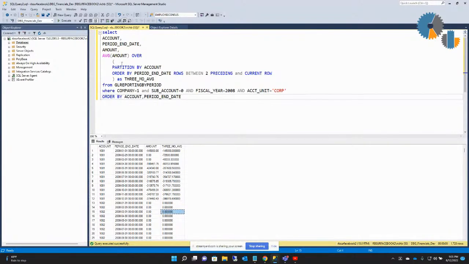So to do a simple rolling average, you can just use this order by. Now this can be anything from I want the previous 4 months to the current row, so that'll be 5 months. This would be labeled wrong, but it would be a 5-month average at that point. So very simple calculation to do an average that rolls over time. You can do other things that way as well, but the most common use is an average rather than a sum.